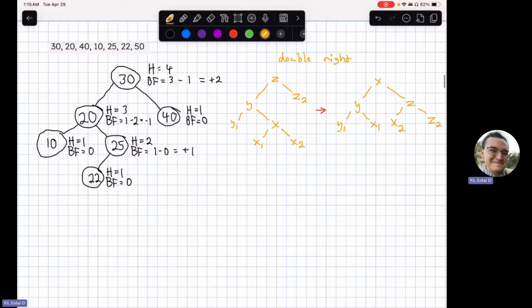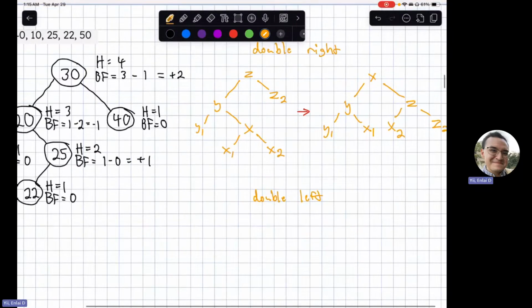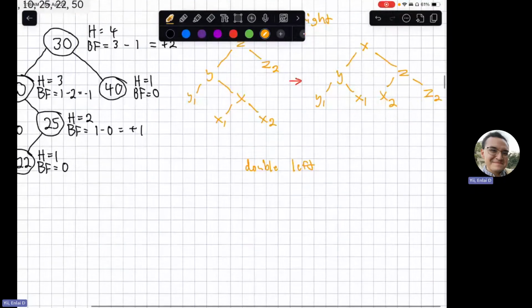So we do double left. We'll have the exact same x, y, z coordinates, where we'll have z at the root, y as the right-hand side this time, and we have x as the left-hand side for y.